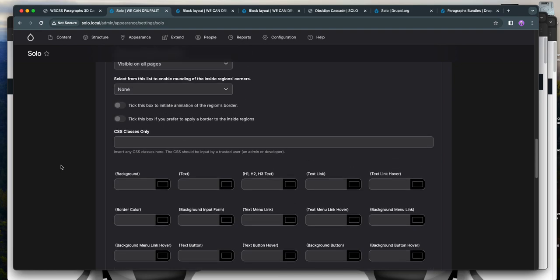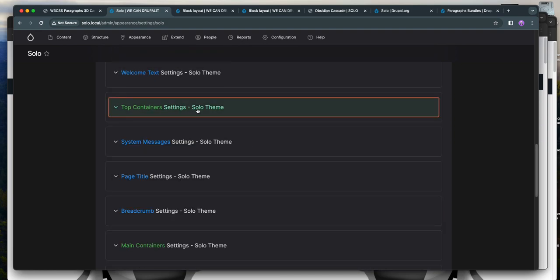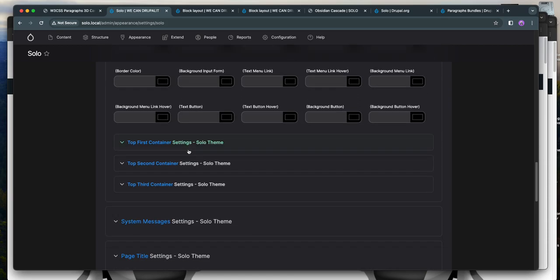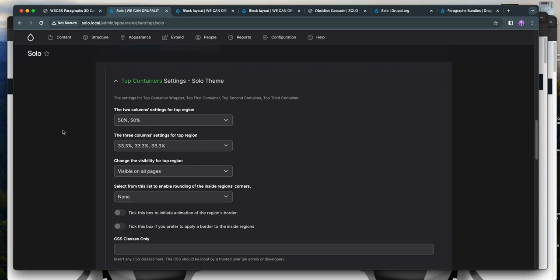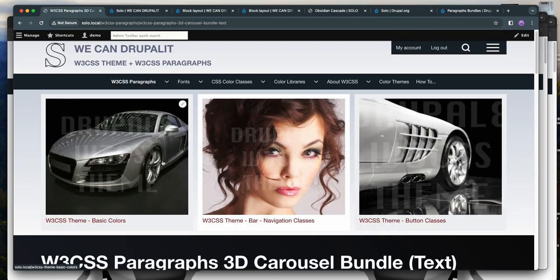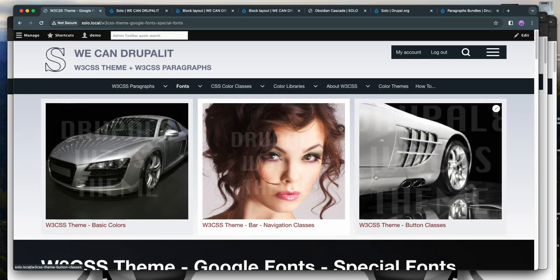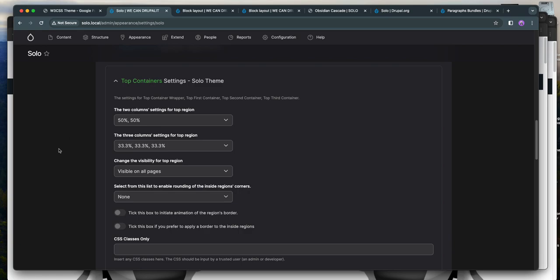And of course, you're not going to see any of these regions if you don't have any item or any blocks inside them. And the option, when you click on these options, so the top container by default can have 0 or 1 or 2 or 3 blocks. You can have 3 blocks printed on the home page, and when you click on any other page, for example, you have just 2 blocks instead of 3. That's the scenario. So you always have the option 0, 1, 2, 3.